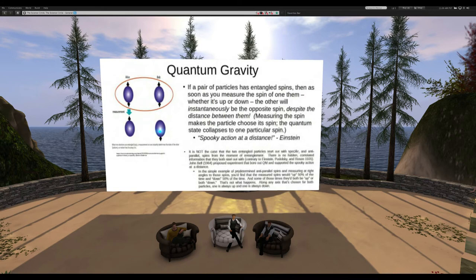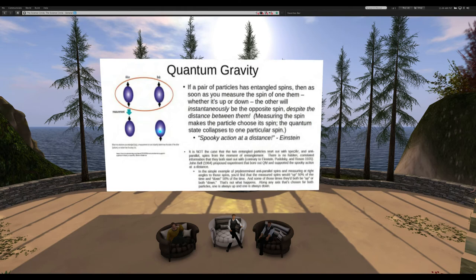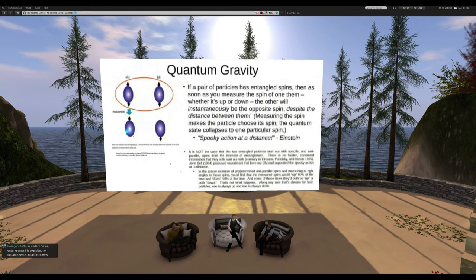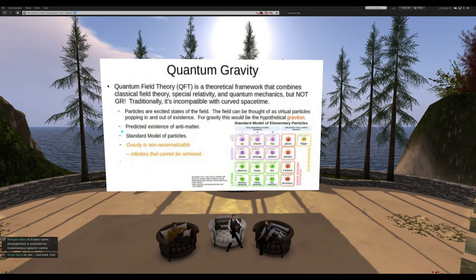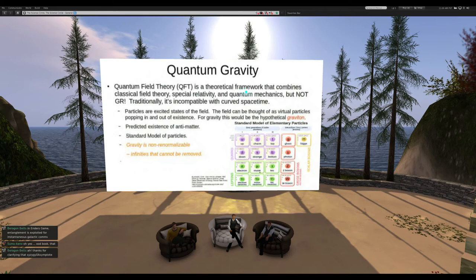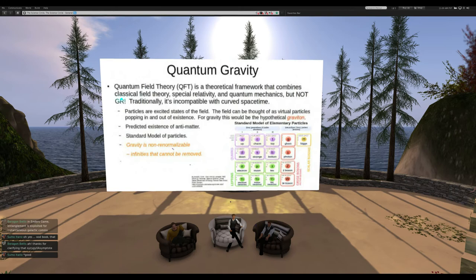But no, John Bell designed and did some experiments to prove that quantum mechanics is right. There is actually some kind of very fast communication between these two. It seems to be instantaneous communication that no one understands. And no, you can't use this for communication, at least not as far as we know, because as soon as you measure the spin of either one, you destroy the entanglement. You find one is up and one is down, and then after that, they're liberated from each other, no longer entangled.